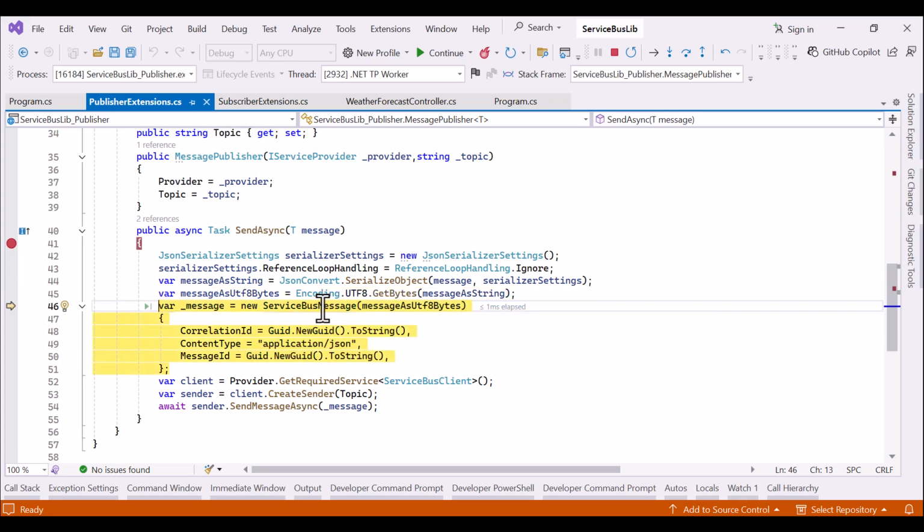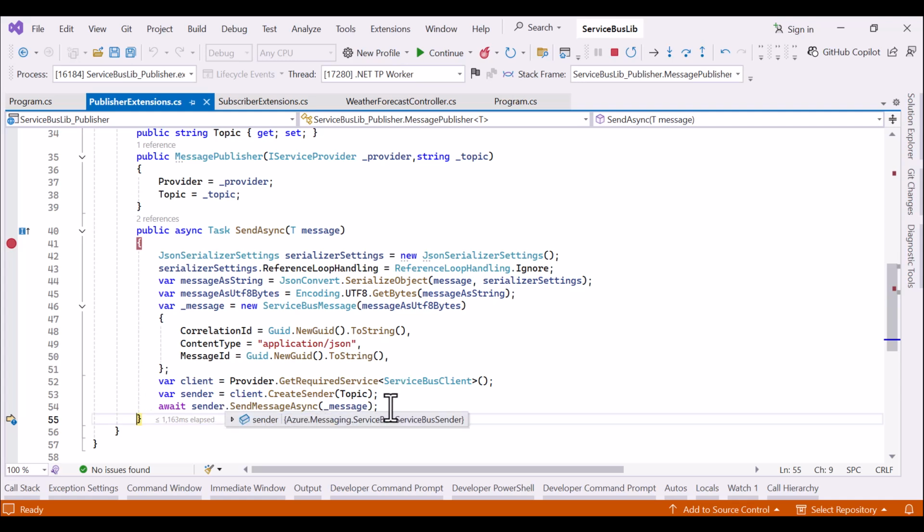It is the Azure Service Bus class, and we are marking it as JSON so the client can deserialize it. Get required service, service bus client, create sender and send async. Great. This step is executed. It means the message has been sent.